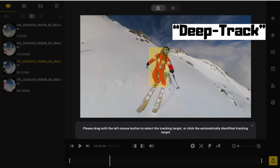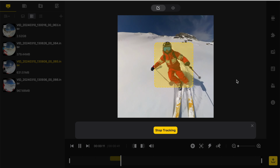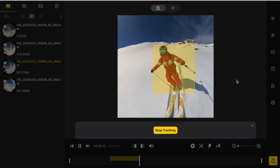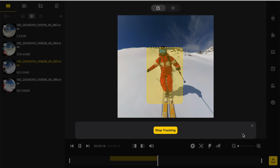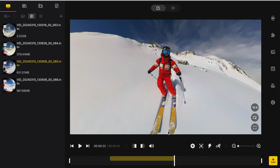So I can select myself either by using that little yellow selection box or just clicking in the middle there. And then the computer is doing everything for me. I'm doing nothing right now. I'm sitting here staring at my computer screen while the camera follows me down. Why don't we just say we'll stop tracking there.